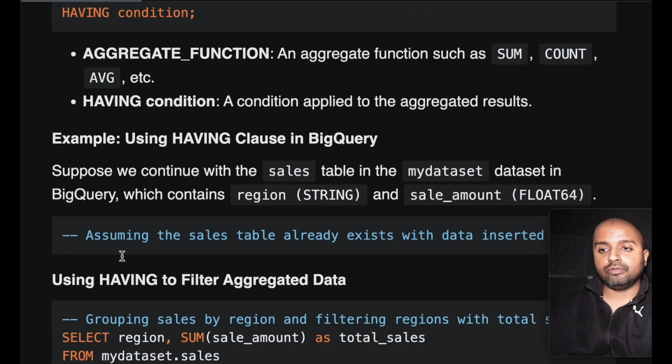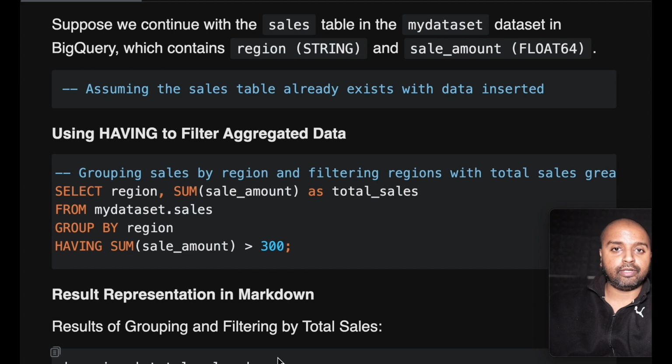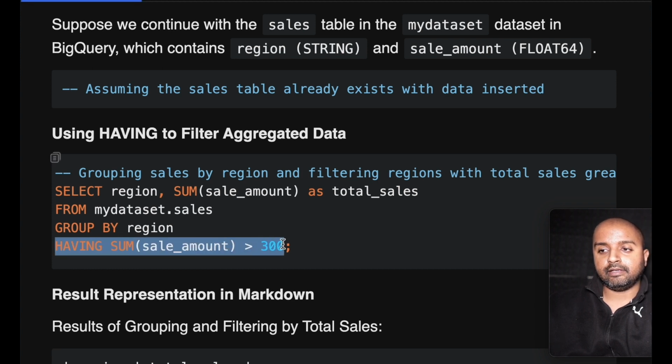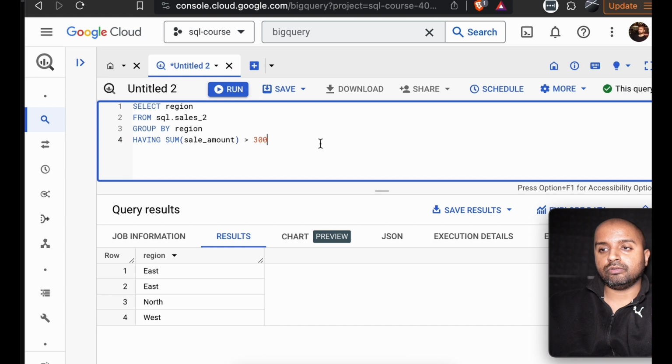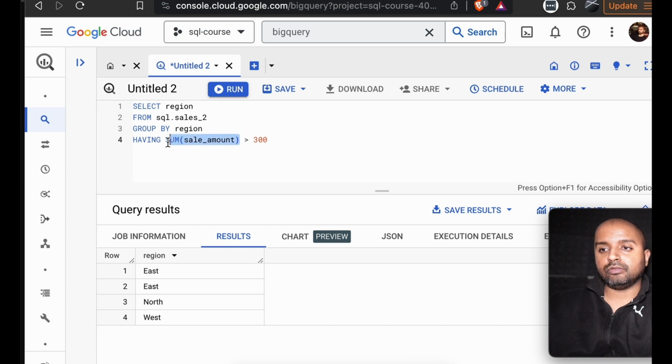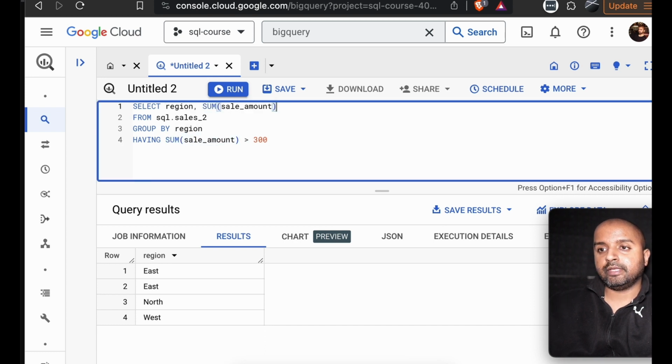A simple example, again, we've already run this in our previous section, so let's also run this and see what kind of result we get. I'll put back my group by, and let's also bring in the total sale amount as total sale.